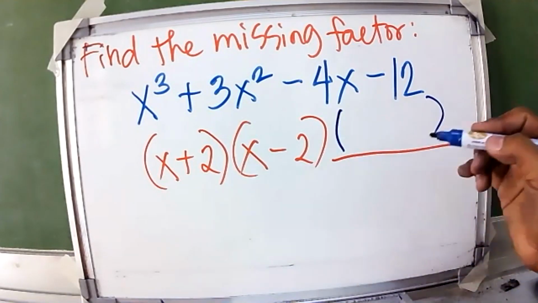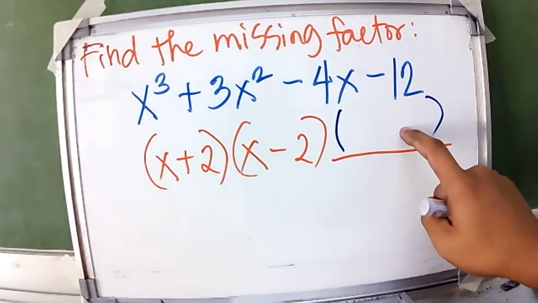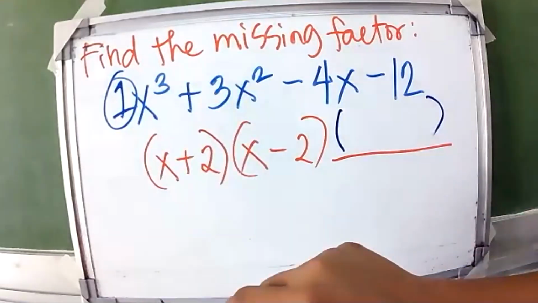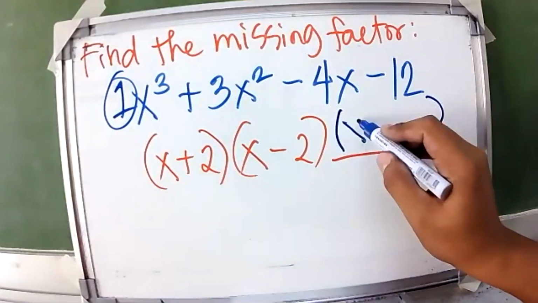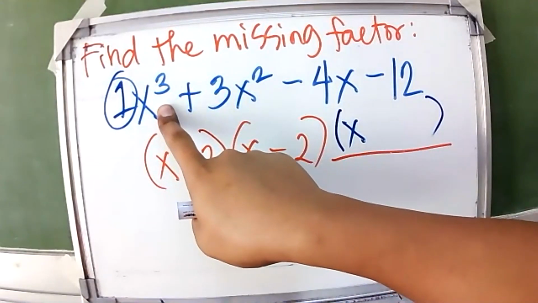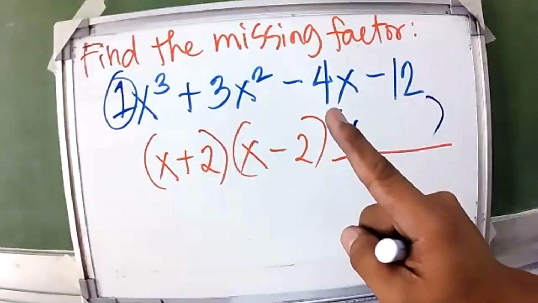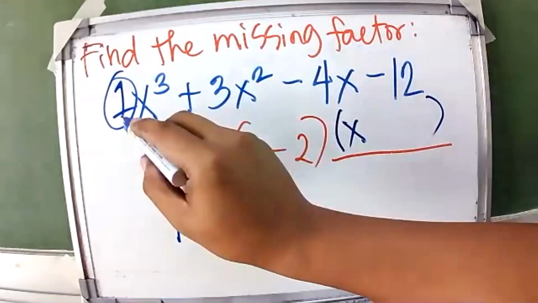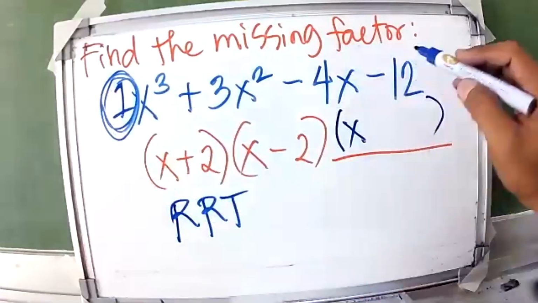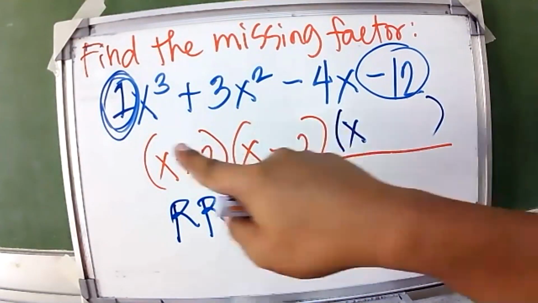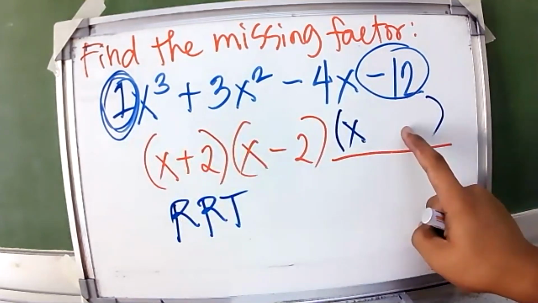Very good. So there's the third factor here. Since 1 lang ito, remember, 1 lang yung coefficient nyo. So pare-parehong x lang yan, kasi x times x times x, that's x cubed. Now, always remember, kaya nga sa rational root theorem, ang ginagamit mo lang yung leading term, coefficient, at saka yung constant. So therefore, you only need to work on this to find the remaining factor.